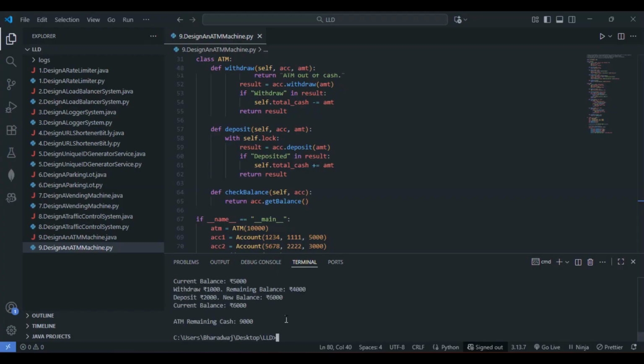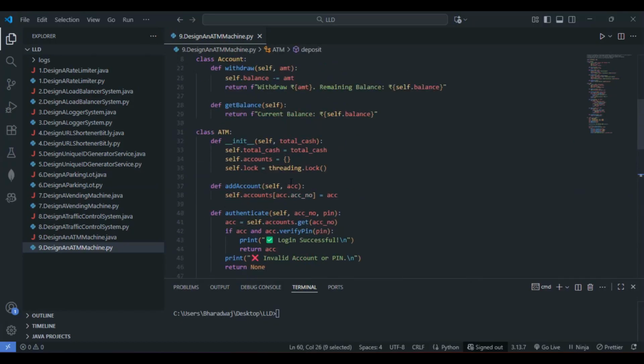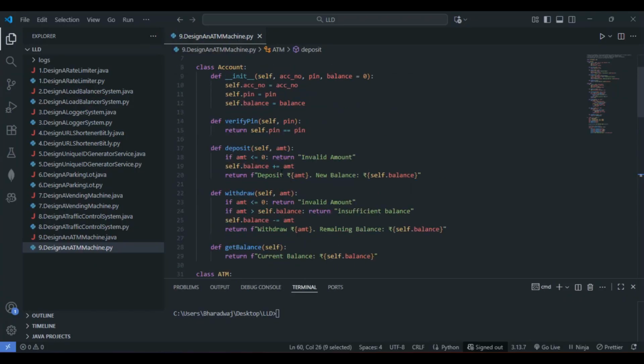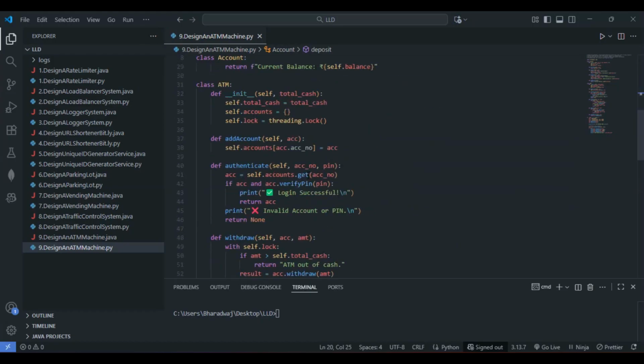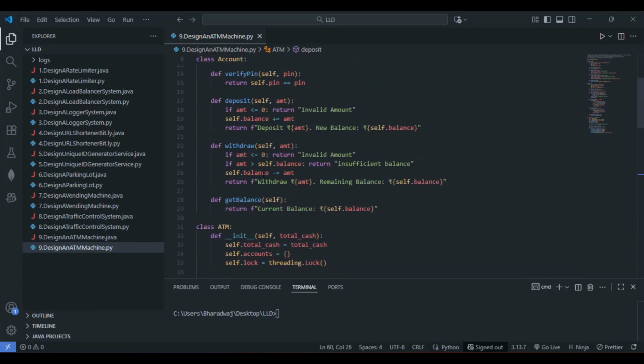Why is this giving us wrong? Let me give clear screen here. So let's check here one thing. Here in the deposit I have given if deposited in the result. This is fine. This one deposit. Yeah, see here in the line number 20, there I have made use of the word deposited. Here I have given deposit actually. Let's do one thing. If deposit or deposited itself, let it be. Let me change here itself.